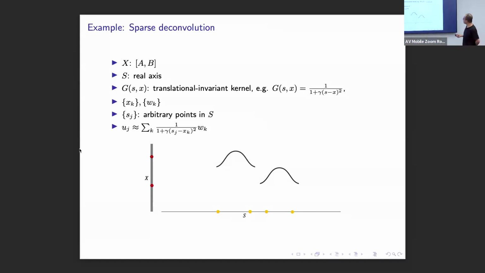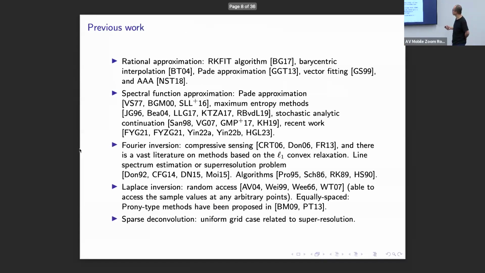Now, here I gave you 5 examples. Hopefully I convinced you that this is an important problem and has many, many applications. Now, there's a long list of work on this unstructured sparse recovery problem. And in each of these examples that I gave you, there's a long history and many, many important works.